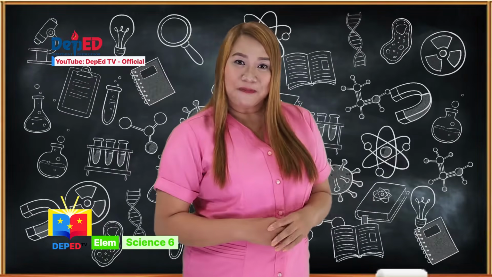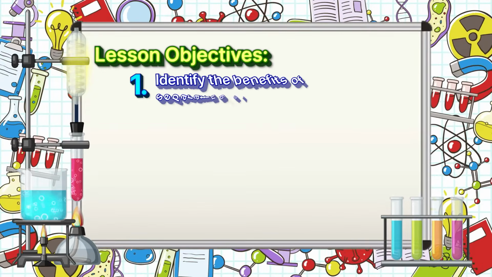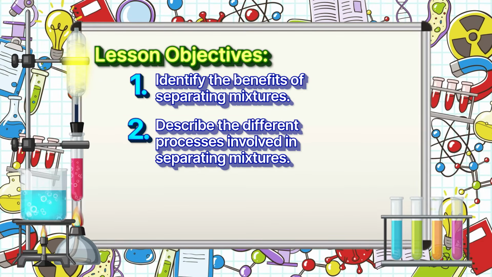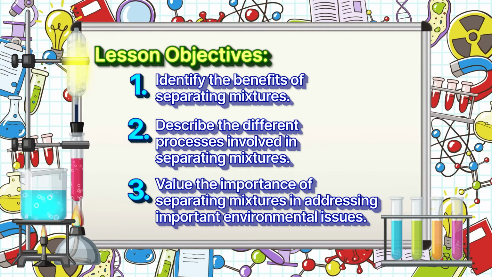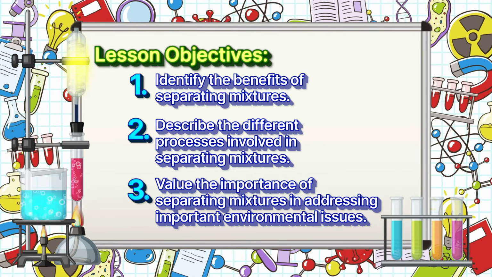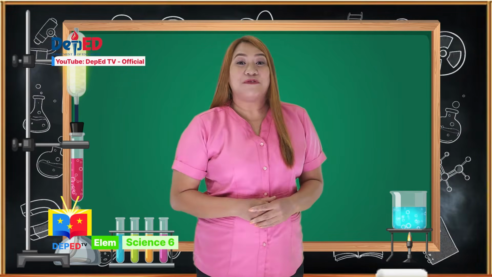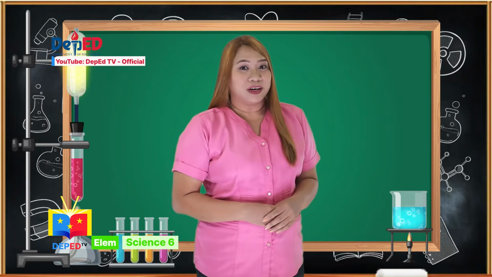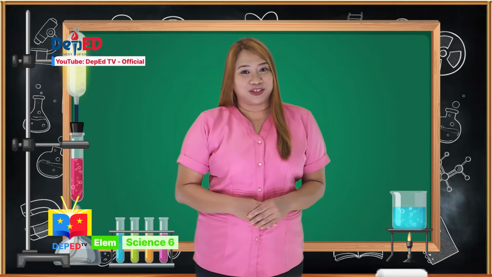At the end of this episode, you will learn how to identify the benefits of separating mixtures. Describe the different processes involved in separating mixtures. Value the importance of separating mixtures in addressing important environmental issues. Separating mixtures have different uses or benefits. Many components found in nature aren't in their pure form, but are found as parts of mixtures.